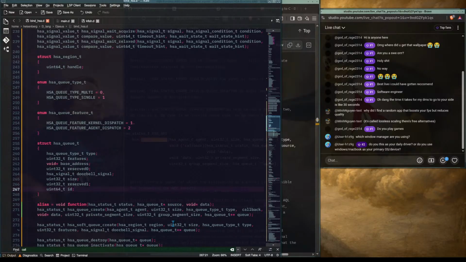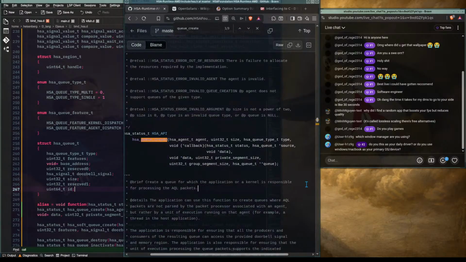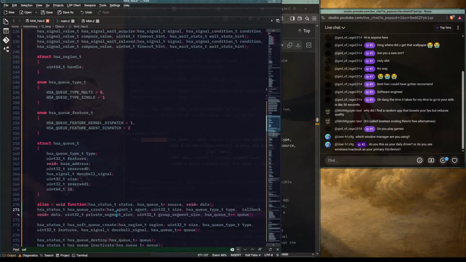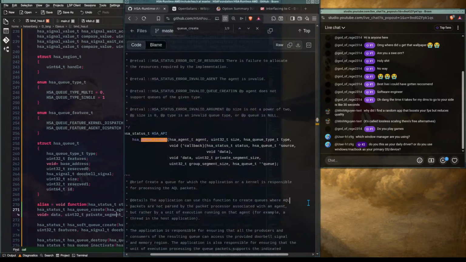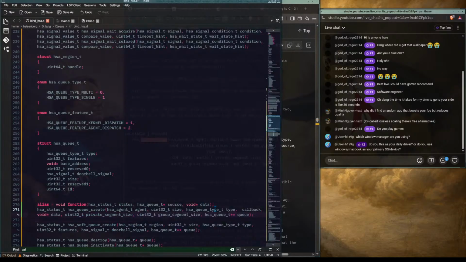What the hell did I write? This was when I was writing them out myself. Agent T, agent. Then there's a uint32 called size. HSA Q type, and then it expects a callback.